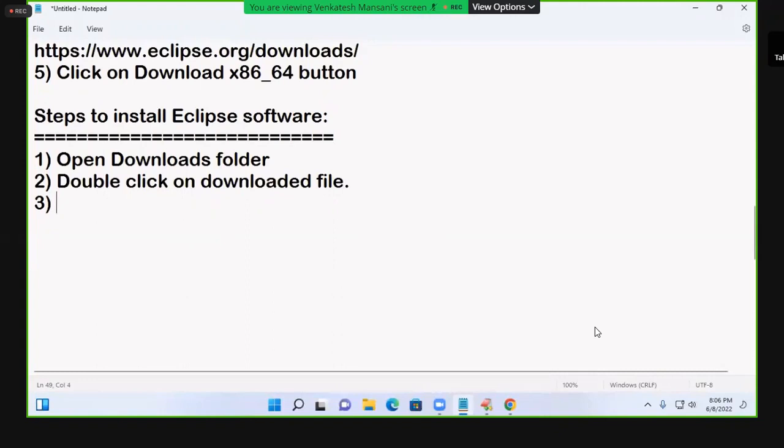See, what you do is open the downloads folder, because by default the downloaded file will be placed in the downloads folder. Double click. One menu comes: Eclipse for Java, Eclipse for Java EE. Click on Eclipse for Java EE.